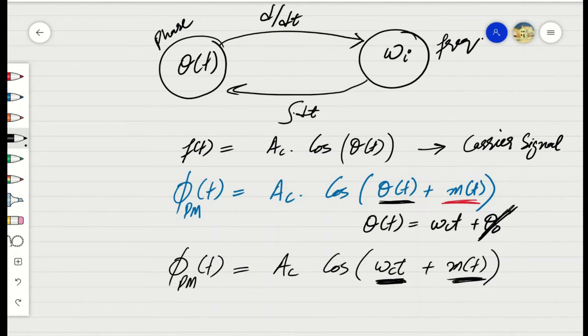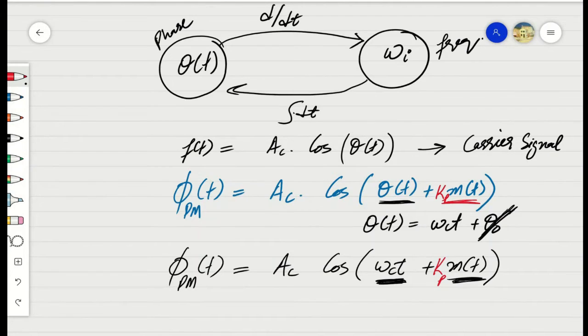However, to control the shift introduced by the information signal into the phase of the carrier signal, we scale the information signal with a certain constant number, let's say Kp. This constant scaling factor is introduced to scale the information signal prior to adding it into the running phase of the carrier signal. This is to control the amount of shift being provided by the information signal into the phase, to restrict it to an acceptable limit.